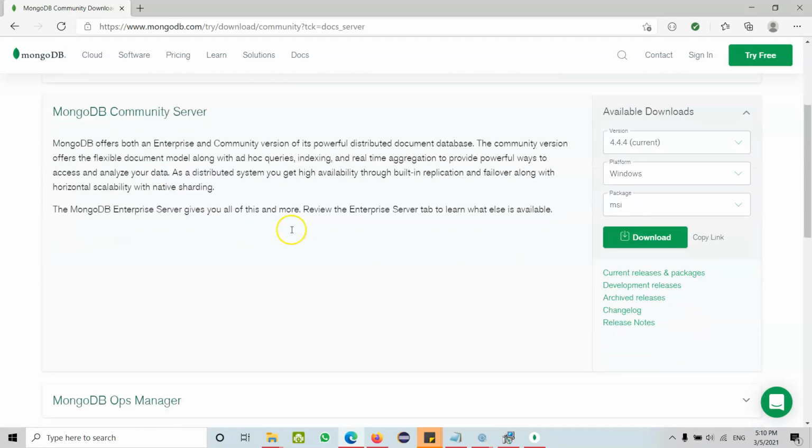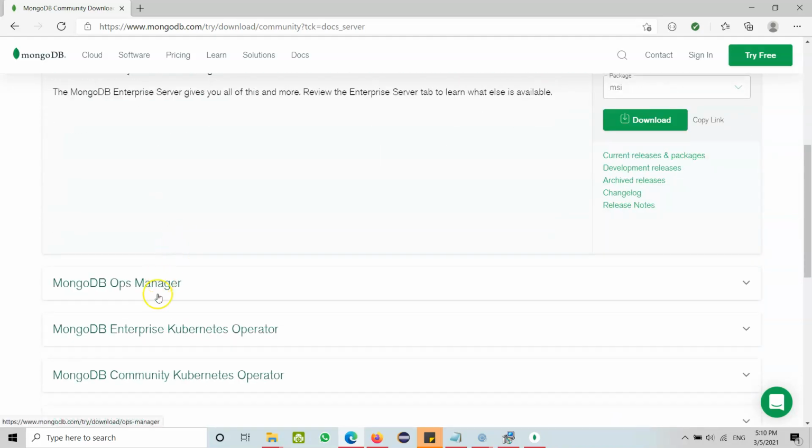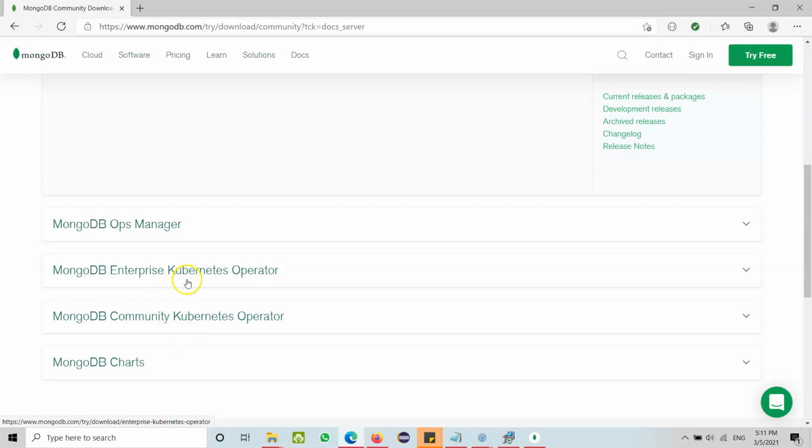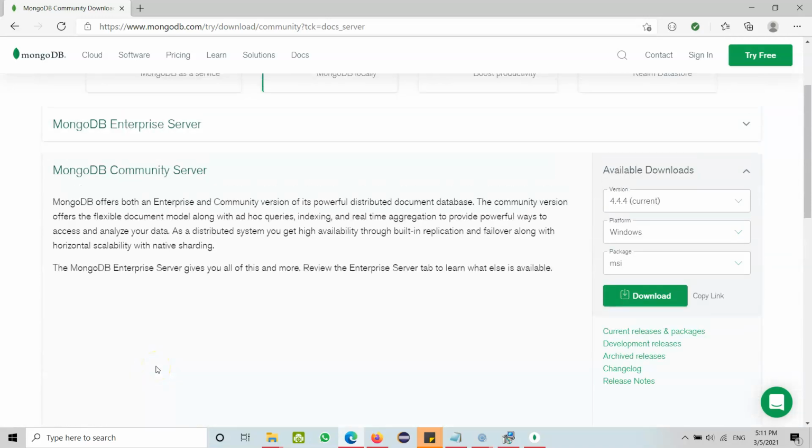But community server serves most purposes: it offers querying, indexing, real-time aggregation, document model, access and analyze your data, built-in replication, failover, along with horizontal scalability and native sharding. Sharding is related to scalability. We have more versions like Ops Manager and the Kubernetes operator. Those are different things we will not be covering in this session.